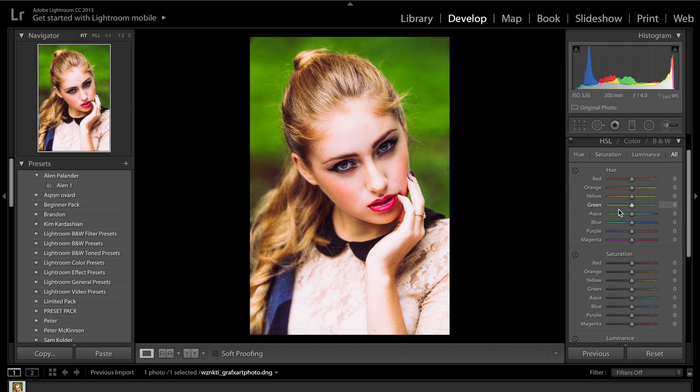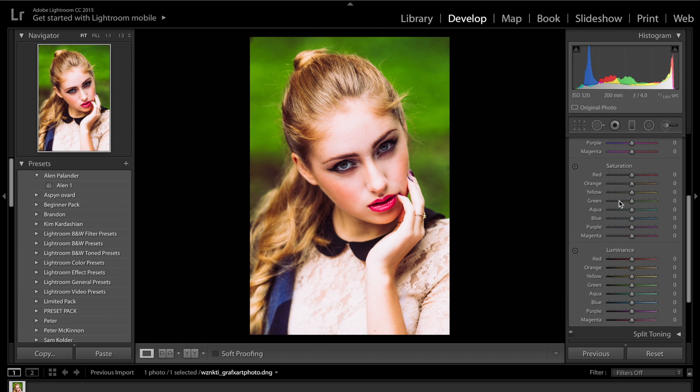If we come down to HSL, you'll currently notice this photo is ridiculously oversaturated and at the moment it just looks pretty horrible. So we're just going to scroll down all the way to saturation. First thing, I would decrease these greens — I really do not like greens in portrait photos. Just drag the greens, I've dragged it all to minus 100. Get the yellows, drag the yellows down as well to about minus 90. And already this photo is beginning to look quite professional. If I press the backslash key, it shows us the before and we can see the after. It's a very contrasty photo, so we may want to go back to the basic panel just to take back some of that contrast so we can see a little bit more detail.